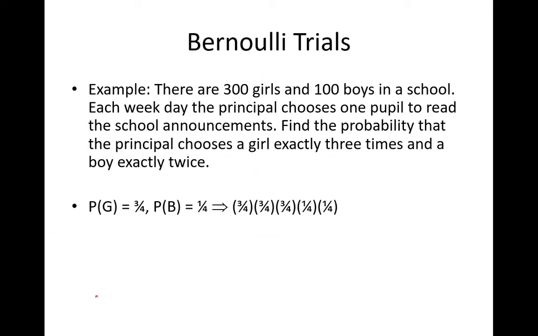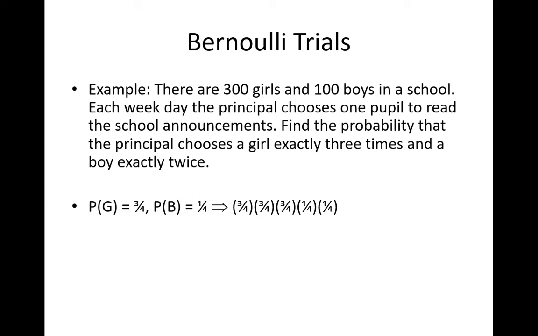Now let me just remove that and I'll show you the way in which I have this typed out. So again, two outcomes, boy, girl. What's the probability of girl? What's the probability of boy? Who's going to be my success? Who's going to be my failure? You choose that yourselves. If 5 days have to be filled with 3 girls and 2 boys, the most basic combination would be girl, girl, girl, boy, boy. But there are other combinations. The order is not important, so therefore it's not a permutation, it's a combination.